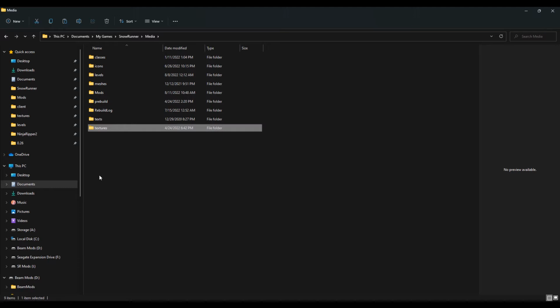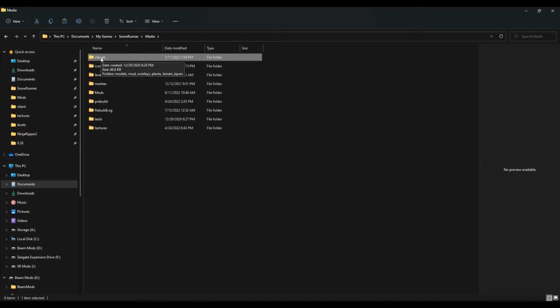They need to be typed exactly like these are typed and spelled right now as you're looking at them, because it does matter, because this is what the game references for where these files are at and what is in those files. Okay? I'll explain them real quick. So classes is basically the folder where the interaction of the model is programmed at.